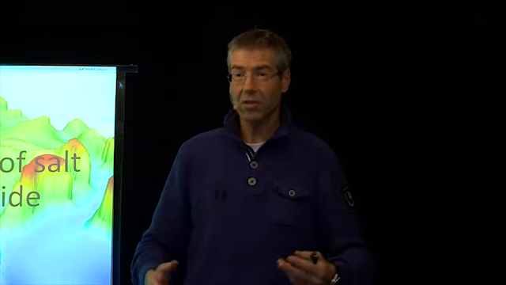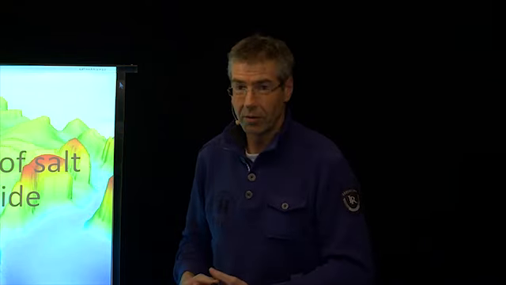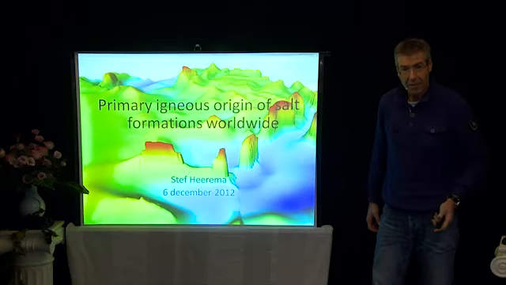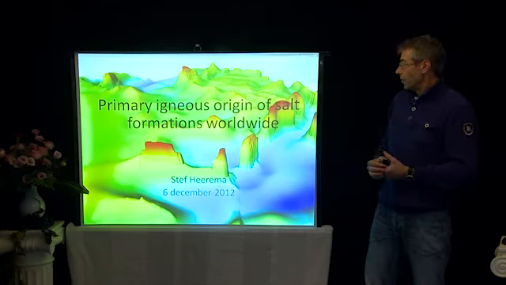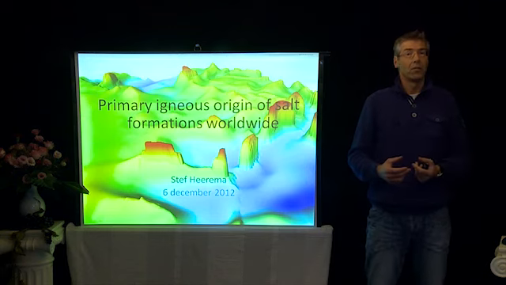These salt formations are commonly referred to as evaporites because they are considered to have been formed by the evaporation of seawater. The evaporite model requires the evaporation of hundreds of kilometers of depth of seawater, a process that would require vast periods of time, far longer than biblical timescale. Consequently, evaporites have been used as an argument against young Earth geology. However, there are major problems with the evaporite model, and we will look into that in four steps.